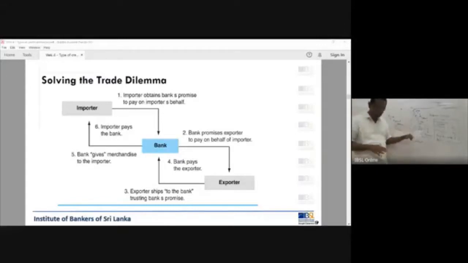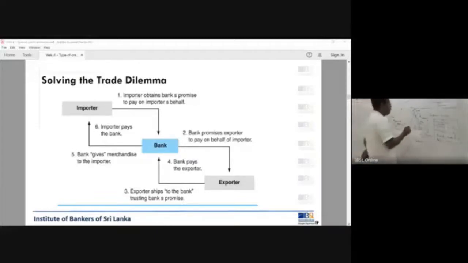If he says okay, the bank will send money. Right? If he says okay, we accept the discrepancies, the bank will send money. If he says no, the bank will tell them that there is a discrepancy, the buyer is not accepting the documents. You need to correct it. You need to negotiate among yourself. We can't pay. Right? On this side.